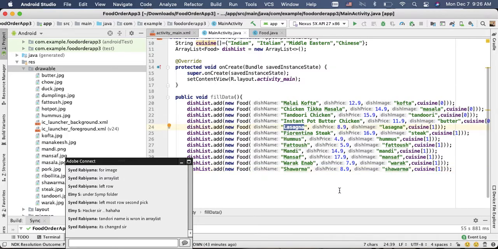Where's the Repolita? Oh my gosh, I changed the Repolita to hummus. I'll add the Repolita here.